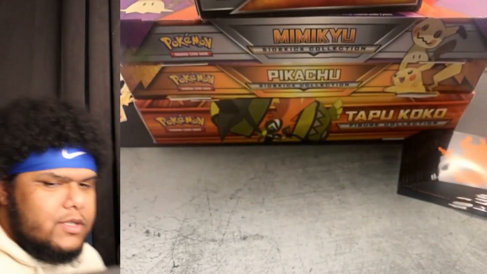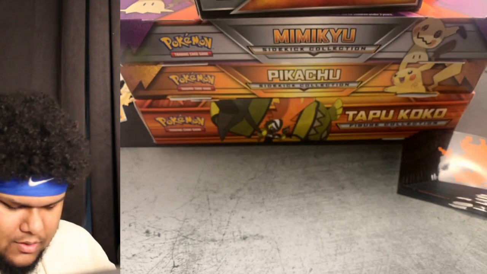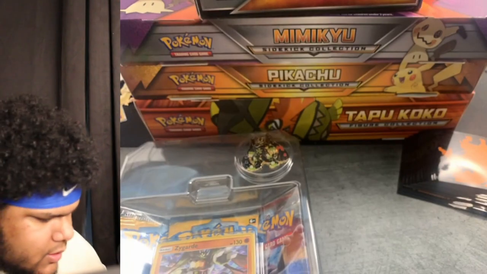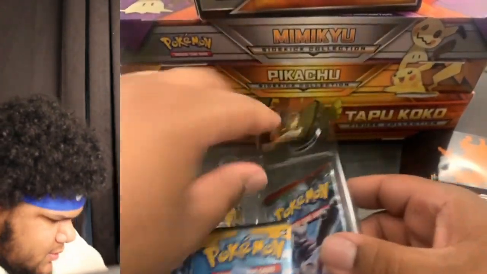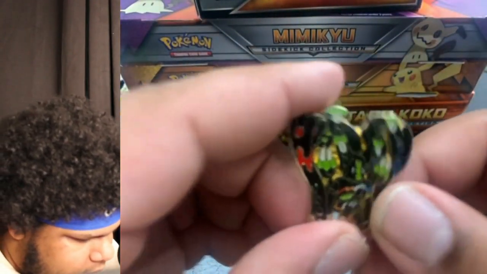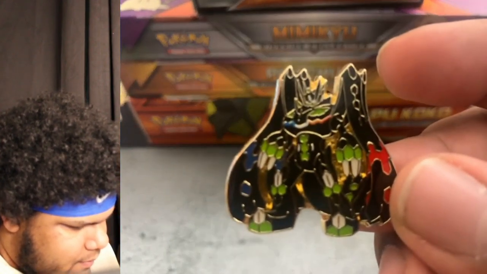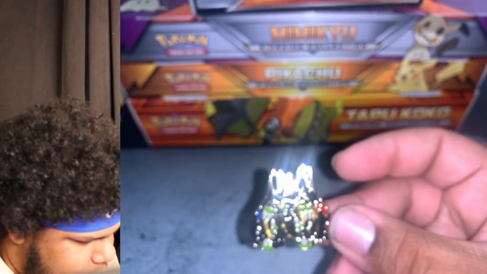So, I'm gonna open this. Use some strength. Toss that to the side. Right. Here we have our Zygarde pin in his complete form. Alright, put the light on that. Looks very pretty.